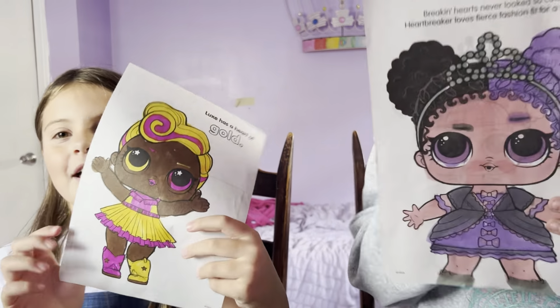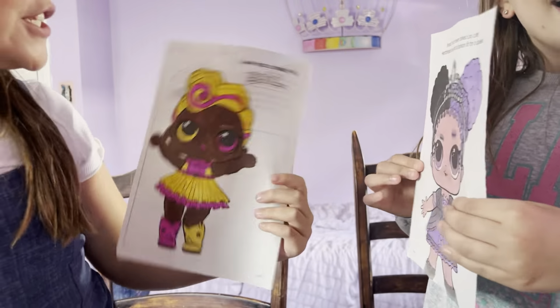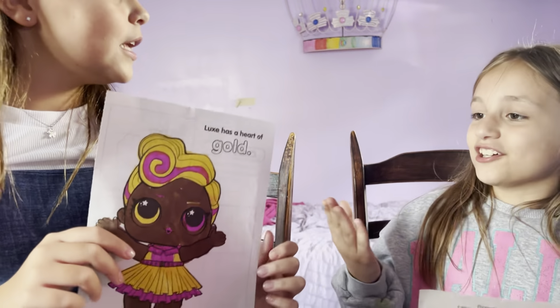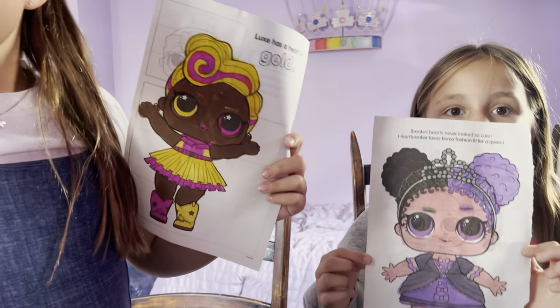So we just got finished coloring, and we haven't seen each other yet. I'm scared. Let's do a reveal. 3, 2, 1. Oh, you're that cute. I didn't know yours would be like that. It's so fierce. It's very fierce.